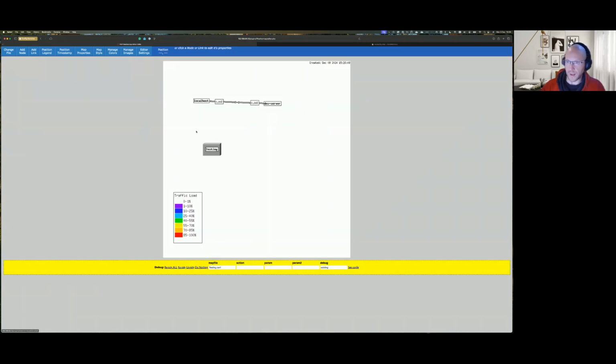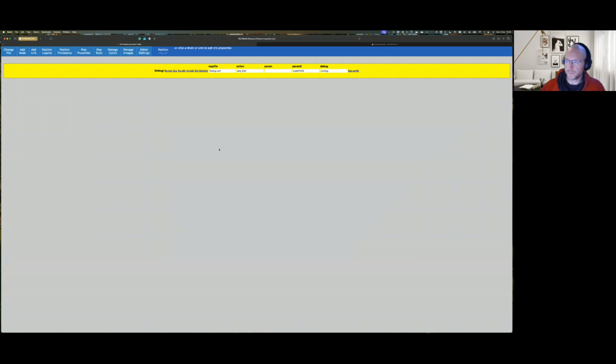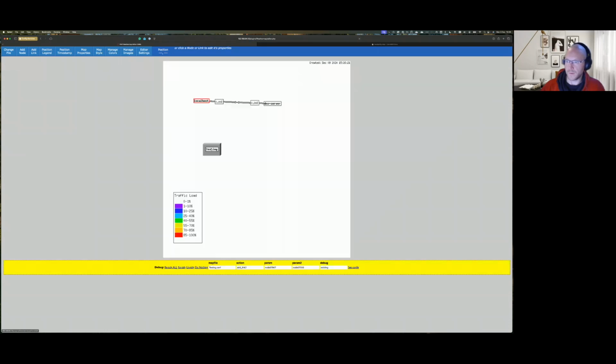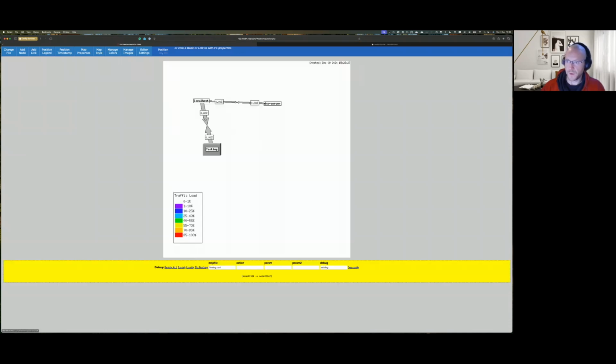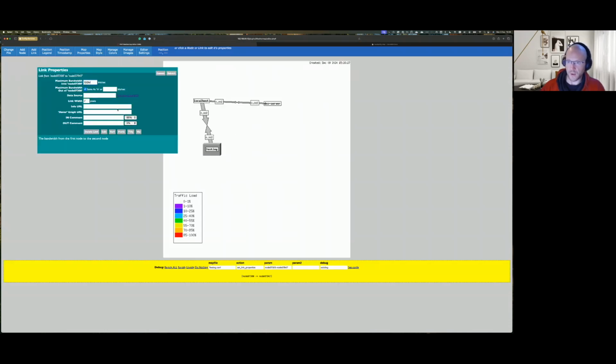So we've got our device in now. If we want to now add a link by clicking add link at the top, we can select localhost. We should get the ability to now link that across to the testing device that we've just added in. We get this here. Now, clicking on it, you can change a lot of the values. So we've got things like the width of that link.